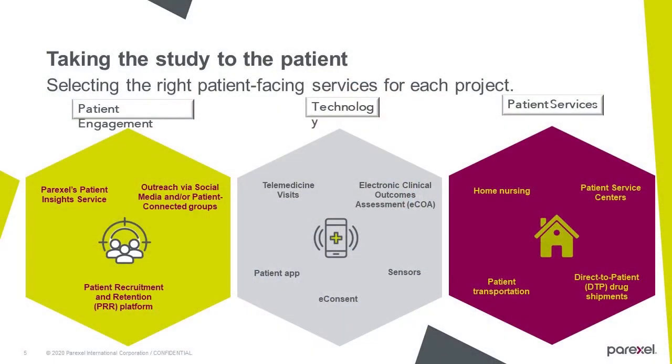Now, of course, with the pandemic, that's put a lot of pressure on this particular way of running clinical trials, a huge amount of interest. A lot of our proposals now have some form of direct-to-patient, decentralized patient visit characteristics to them. So just to focus on the technology enablers of decentralized trials.